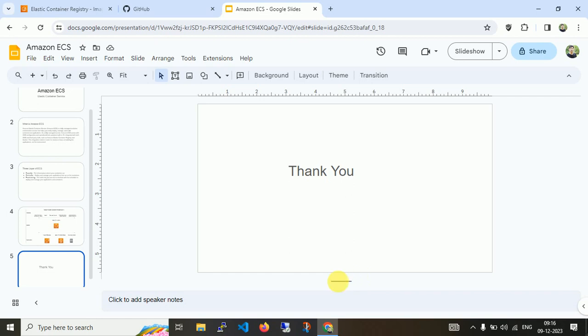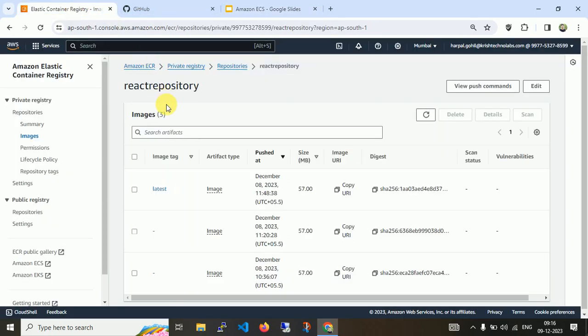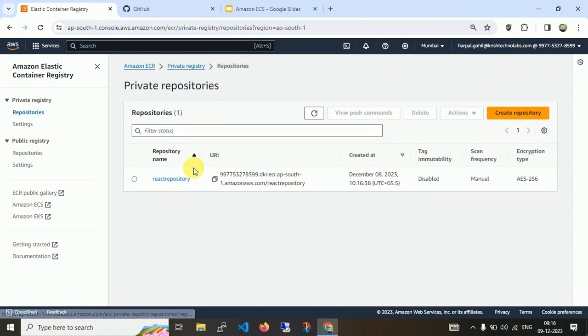So let's navigate to the practical scenario directly. If you remember, we have this Amazon ECR private repository, and the repository name is this React repository. Now let me navigate to ECS.